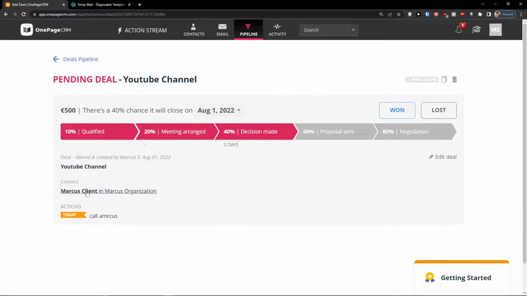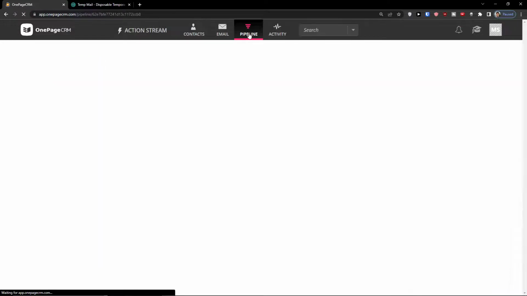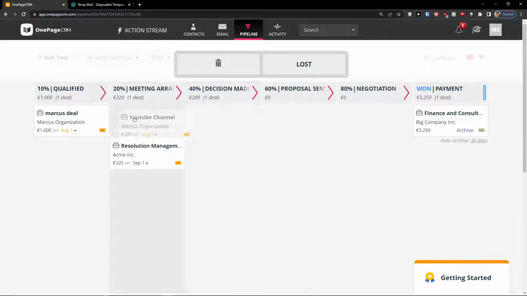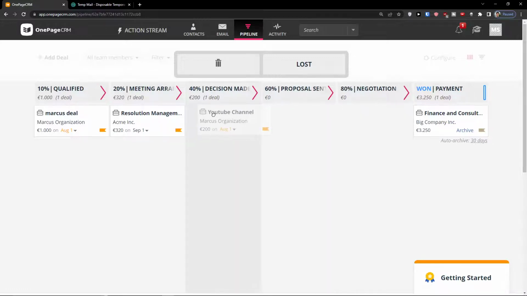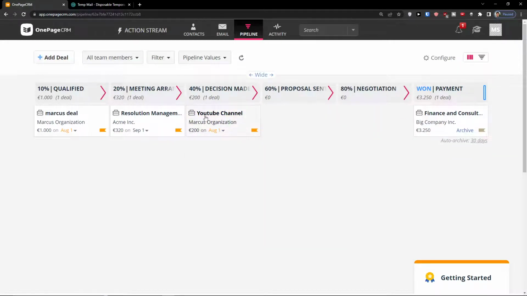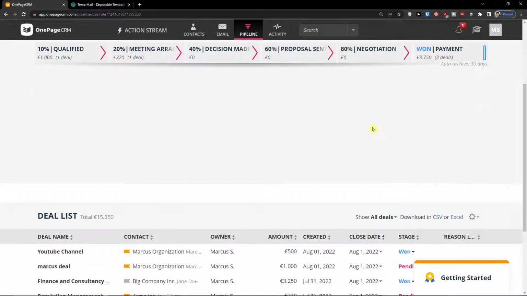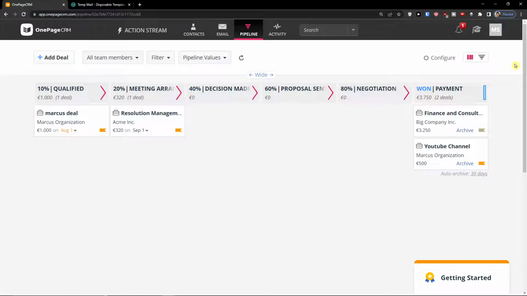Then I can click save. Now when I click on the pipeline, I can find it right here, and what you can do is simply move between the Kanban pipeline here. And then I can simply move it, and then boom, on the right side. So this is how we do it. It's pretty simple. It's nothing really that difficult. And that's pretty much it.